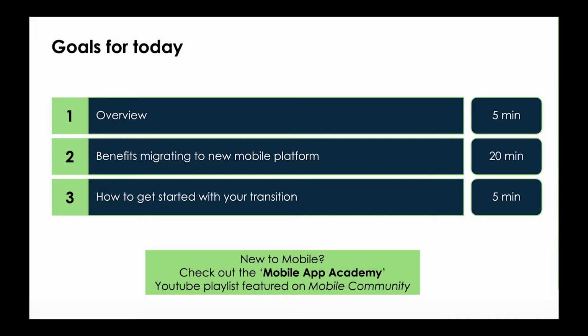Today, we're going to cover some basic fundamentals like data items, how to convert some of your experiences from classic over to agent and so forth. And I'll share with you a few different options on the fastest path to migration, give you some options to decide from, and it will help you with your migration planning. But just to quickly review today's schedule, this will be about a 30-40 minute session. We'll start off with a quick 10-minute overview. I'll share with you our goals for today, what we will implement, and then how to get started.